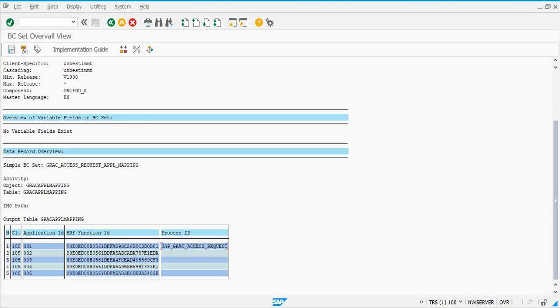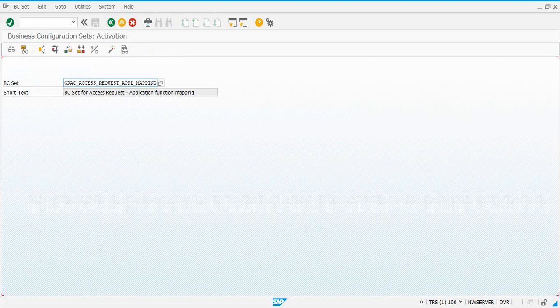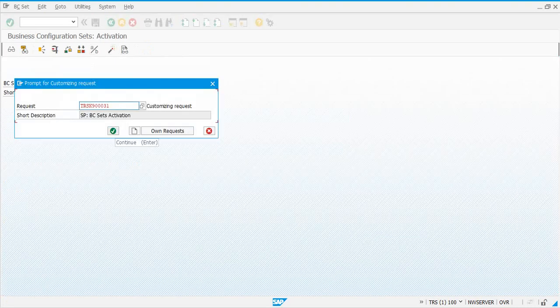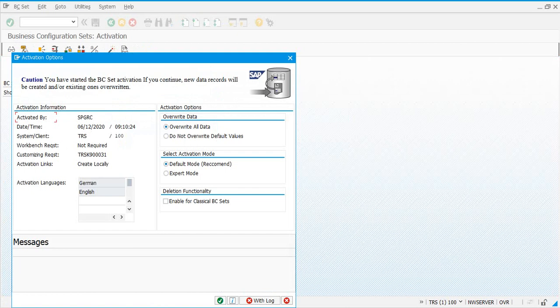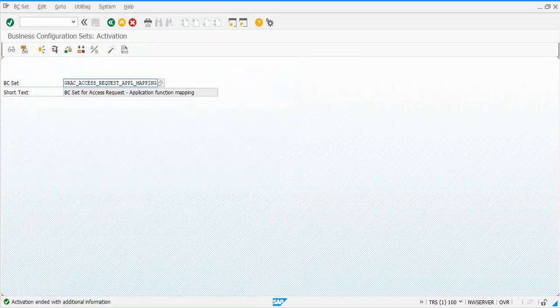In this case, it has loaded one process ID for MSMP into this table. Let's activate it again and see what happens. It only gives you one. Now let's do the remaining ones.